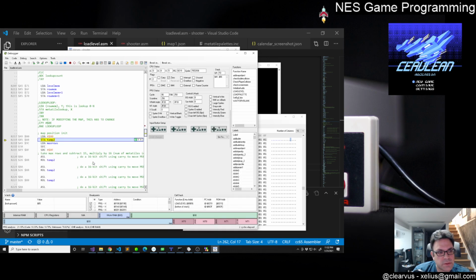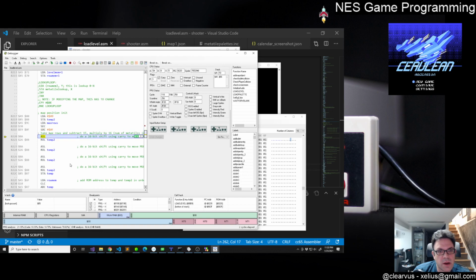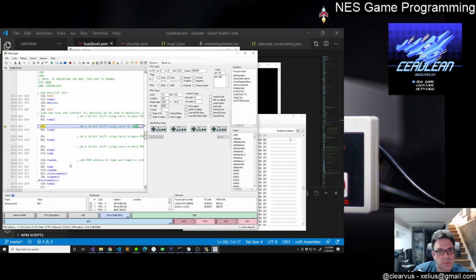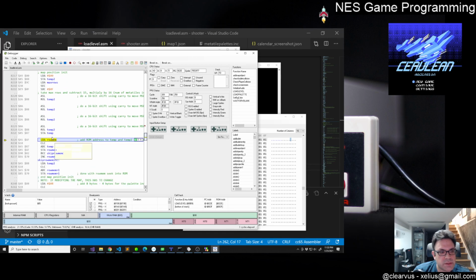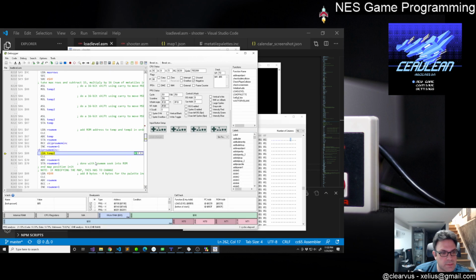All right, so load A0, store A into temp2, load the max rows, which is correct, and then set carry and subtract. And then we're doing a 16-bit shift multiply, store that into temp, and then load row memory, clear, and add the temp. And then store that, and if the carry is clear, skip that.